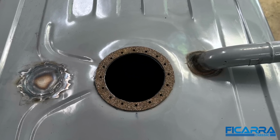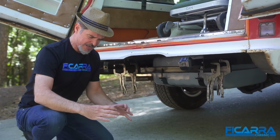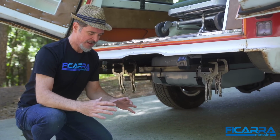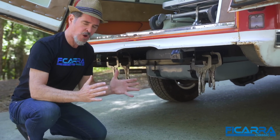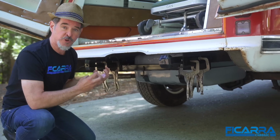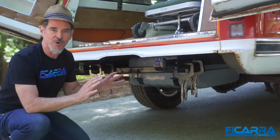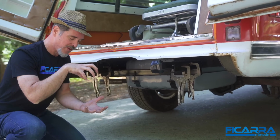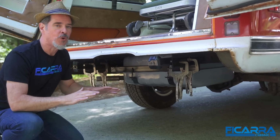You cut a hole slightly larger in the top of the tank. It comes with everything you need. You slide it in there, you seal it up, and then you have something that allows the fuel to come in and go out and vent, and it's all in one unit. And the best part was, instead of having two external fuel pumps going all the time, I mean, it was annoying. I've got a single fuel pump now, in the tank, surrounded by fuel, totally quiet.